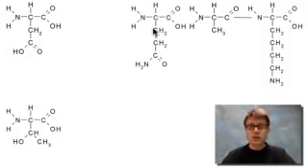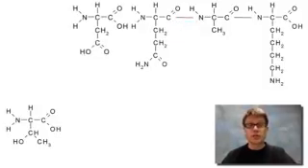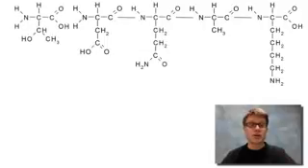But let's attach another one. So now we bring another one right next to it. You can see that the hydroxyl group of the carboxyl group is attaching to the hydrogen. We're going to lose a water, and then we're going to form another covalent bond. And then we put another one next to it. We lose another water. We form a covalent bond.